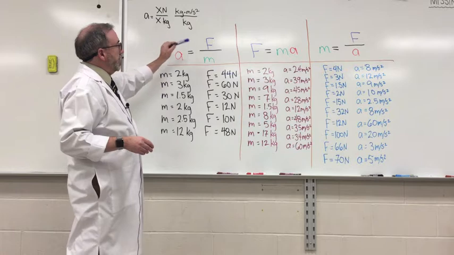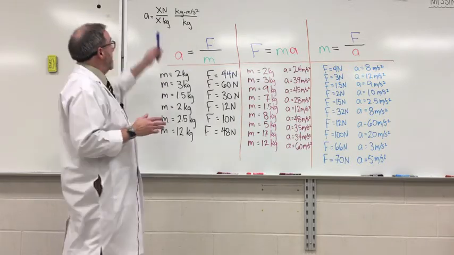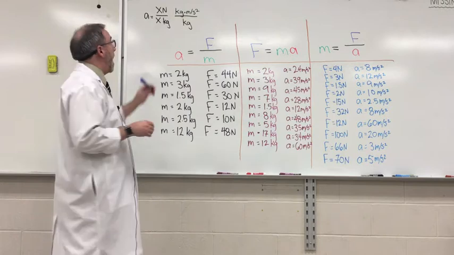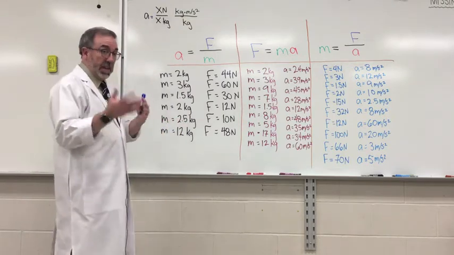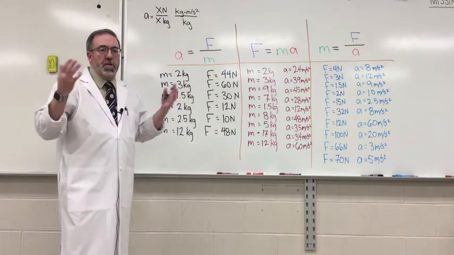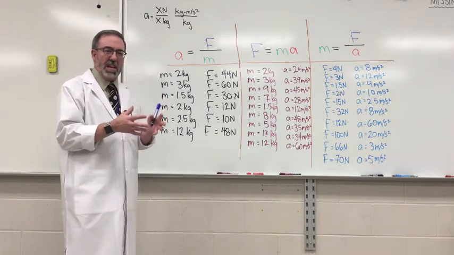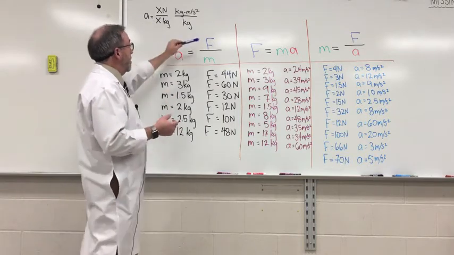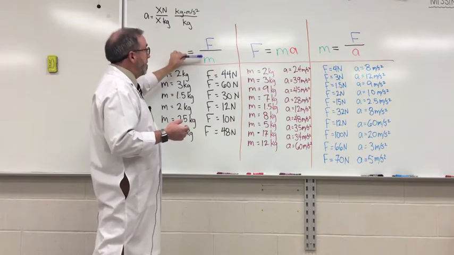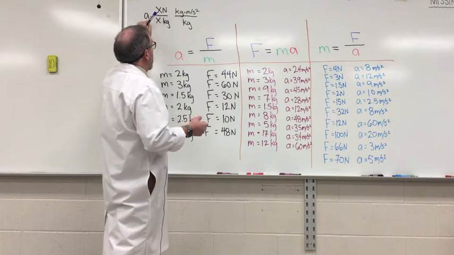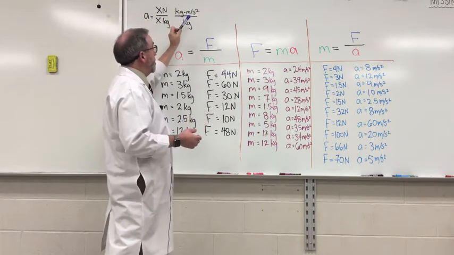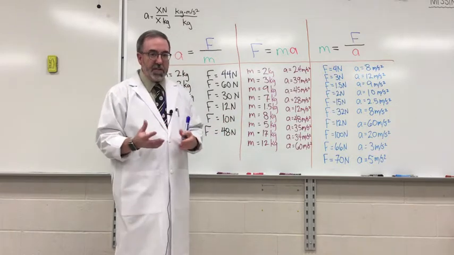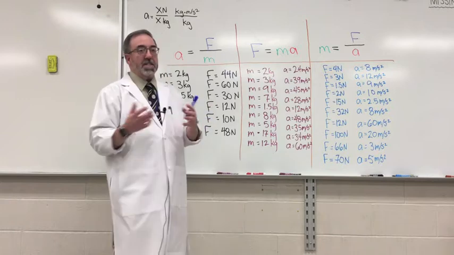Now we've got acceleration equals force over mass. The way we have to write this, I have it written up here. Acceleration is always going to be written in meters per second squared. And here's why. I put an x here next to the Newtons because that's force. The x is just for an unknown quantity, it's just a variable. If I put a number there, people tend to focus on that number, and I don't want that to happen. So just put xn and an x number next to kilograms, because that's what you're dealing with here. Force is in Newtons and mass is in kilograms. So the way they write the Newtons here is going to be kilograms times meters per second squared. So that's what you have over here when you're trying to find the Newtons, which is a force. Remember in class, I had fig Newtons and I didn't force you to have one. So force Newton.